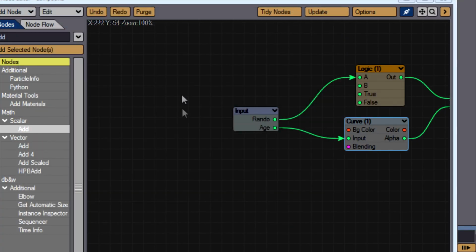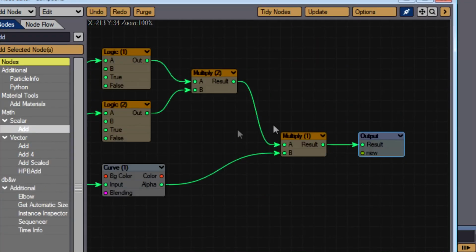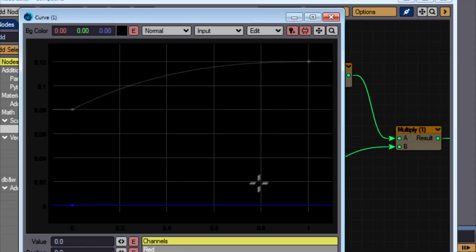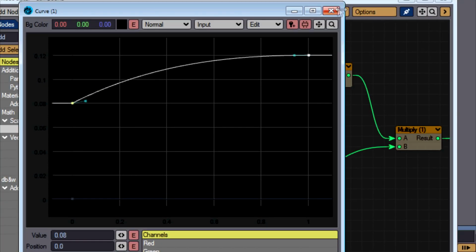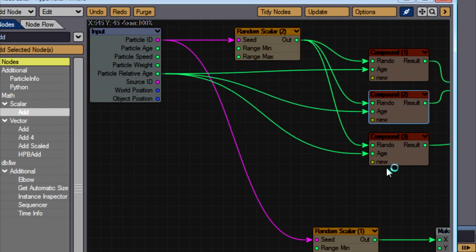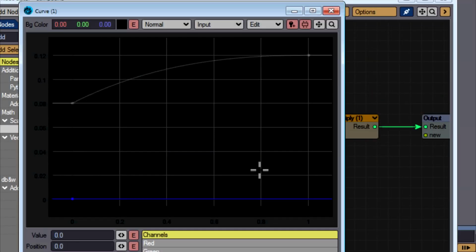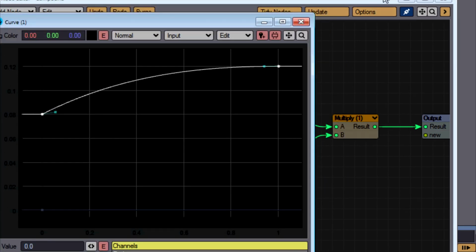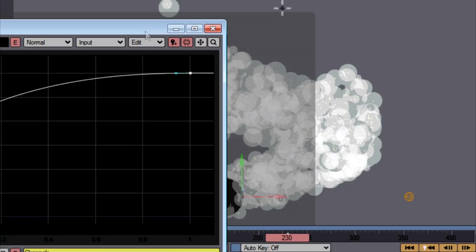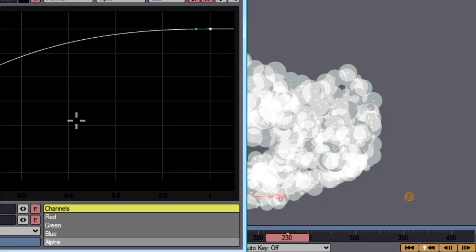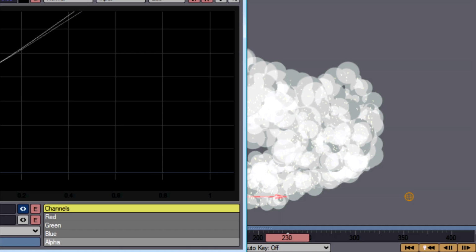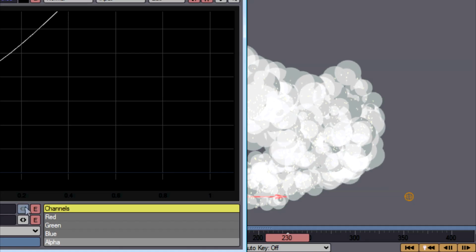Yeah, 0.02. So that's 0.08. And we'll make the third one the big one. There we go.